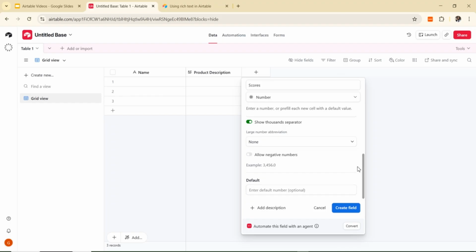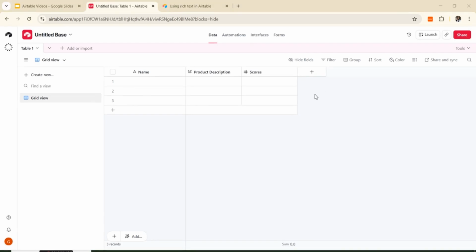So know that when it has to do with numbers, don't use single line text for numbers. If you do, Airtable won't know they are numbers and can't do the math very well. So if you want to run a calculation on it, it will be easier with the number field. But when you use text, Airtable will not be able to understand that this is a calculation that you're trying to run. So I hope you understand this one. And then we go over to the next one.